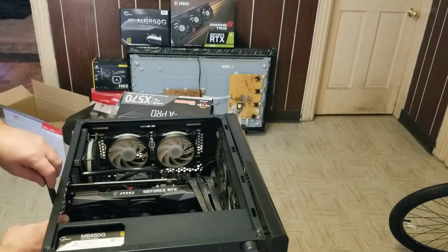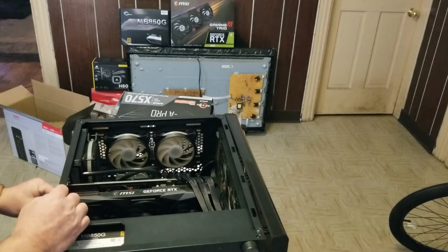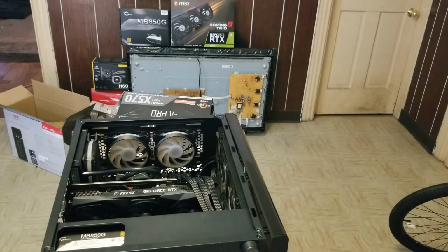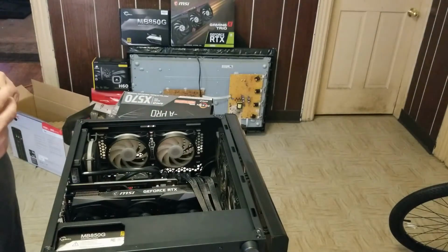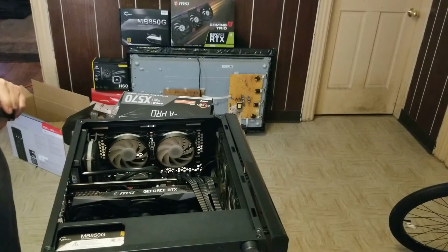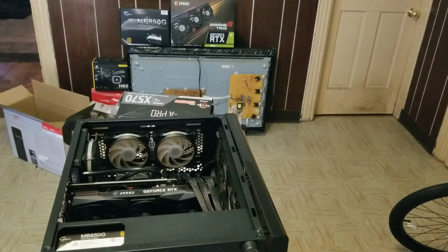That one vibrates a little bit too. Might be this case. I wasn't too impressed with these panels and how they did them, taking them out. Probably wouldn't buy another Thermaltake case to tell you the truth because of that reason. Hasn't been the best for airflow either. Had to drill out the front. We'll be doing that again today, so obviously it's not the best, in my opinion, for airflow.